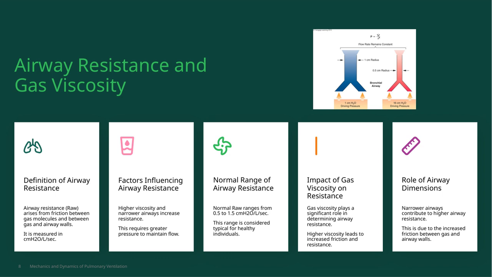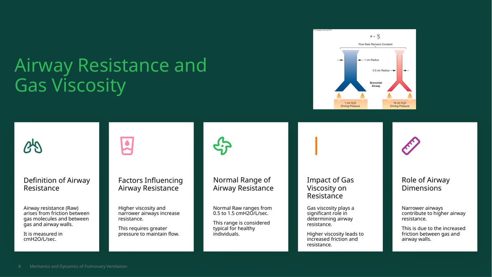For example, higher viscosity of the gas, meaning thicker or more viscous gases, can increase resistance. Similarly, narrower airways also raise resistance because there's less space for the air to flow through. When resistance goes up, the body needs to generate greater pressure to keep the airflow steady. Gas viscosity plays a significant role here. As viscosity increases, so does friction, which means more resistance.